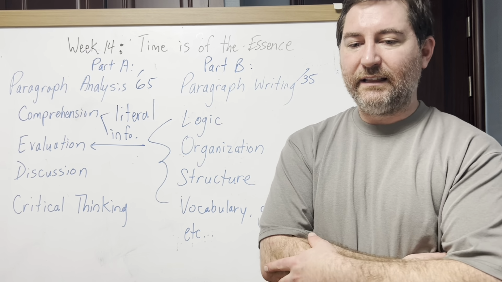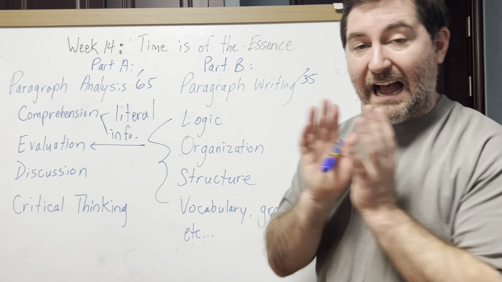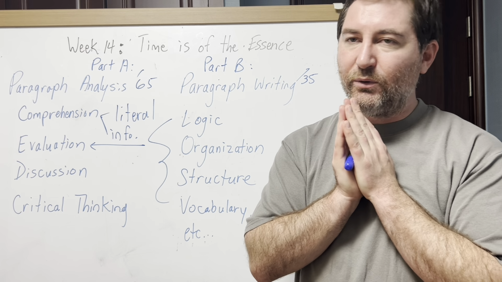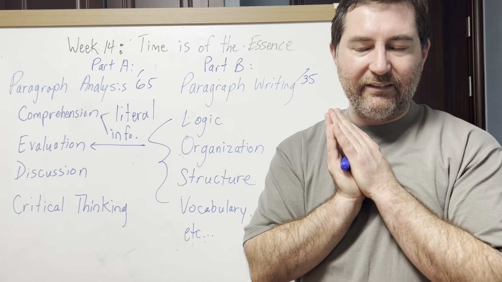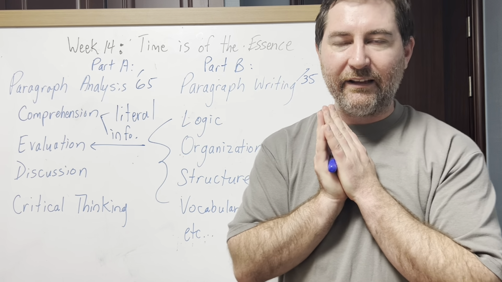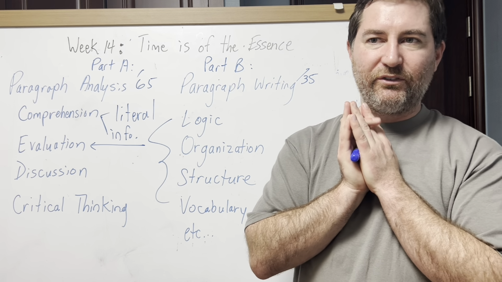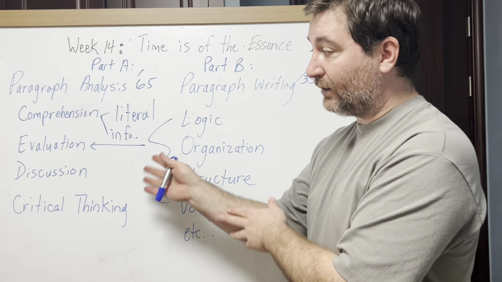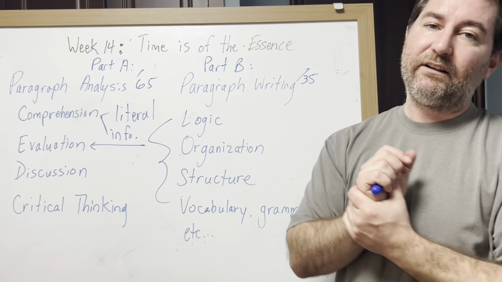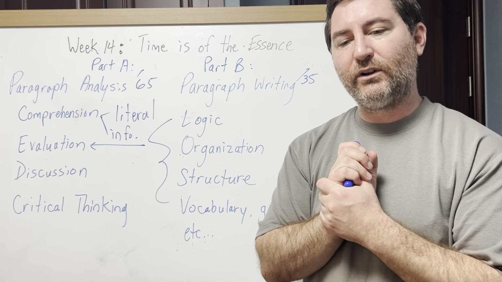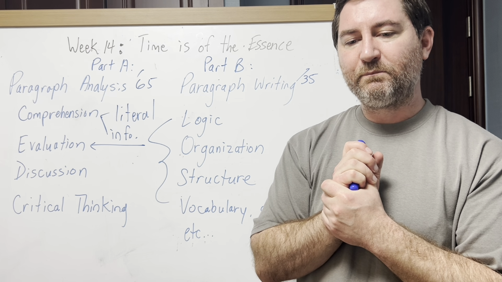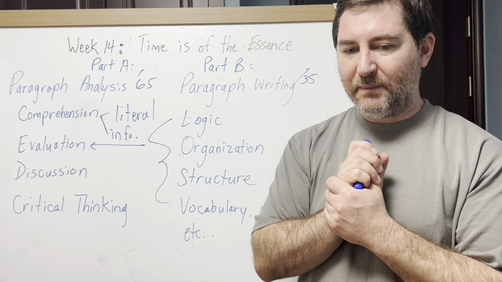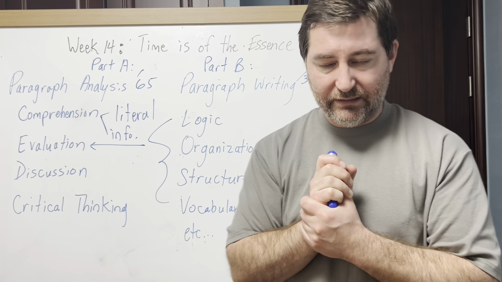But anyway, these are the kind of abstract questions that you need to consider. You don't need to know if it was a 19th century thing or an 18th century thing, or if the expression was created on the internet last week. You just have to be able to look at the context. There's no context for time is of the essence, but maybe you could have guessed that it just means that time is very important, right? It's the essential element of the industrialized modern world.